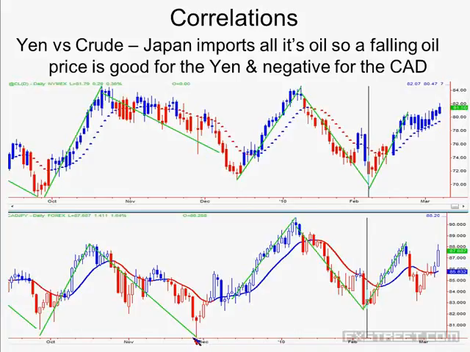Now, there always tends to be a bit of an overshoot and undershoot on some of these, and as you can see, what actually led the way here was this hammer, and this can really give you the heads up on what's going on in another market. So we get the heads up now that the CAD-JPY goes to a new low, but then it puts in this hammer, long tail, small body, and that correlates to that long tail spike down there on crude oil.